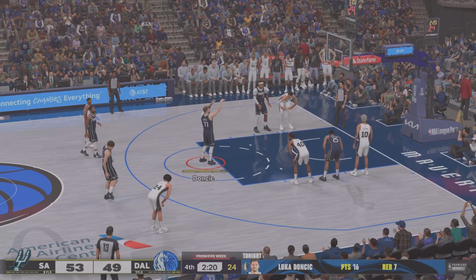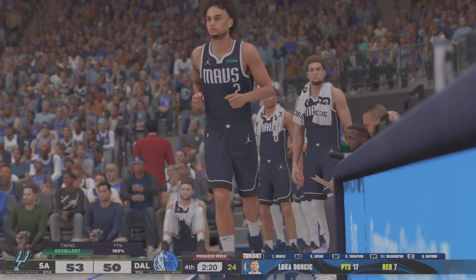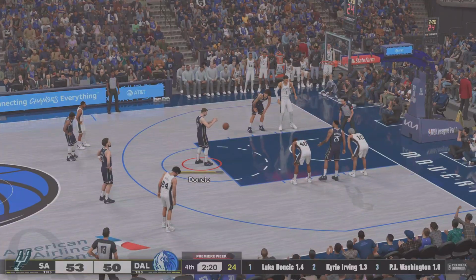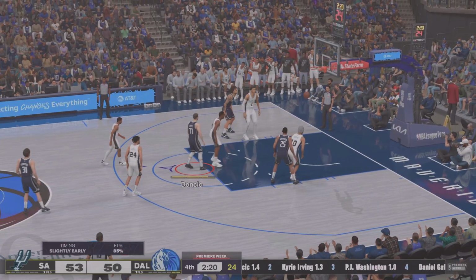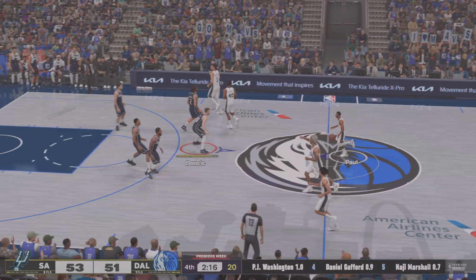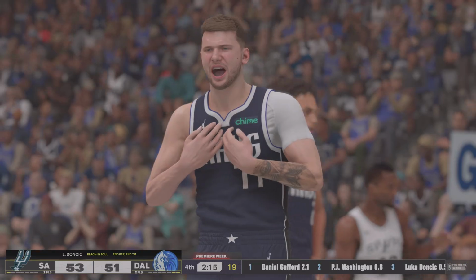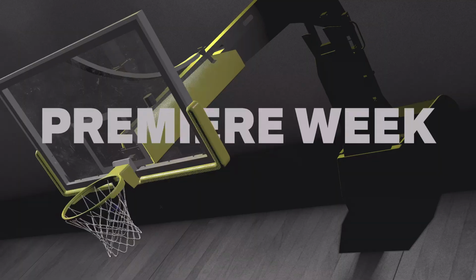Second personal foul. Second team foul. That free throw good from Doncic. Dallas making a switch here. Lively's checked in. Second team foul. All free throws good from Doncic. Well, consistency is so critical, especially in clutch moments. This guy has got that gene. And the whistle blows. It's going to be on Luka Doncic. That'll be his second foul of the game. Second team foul.